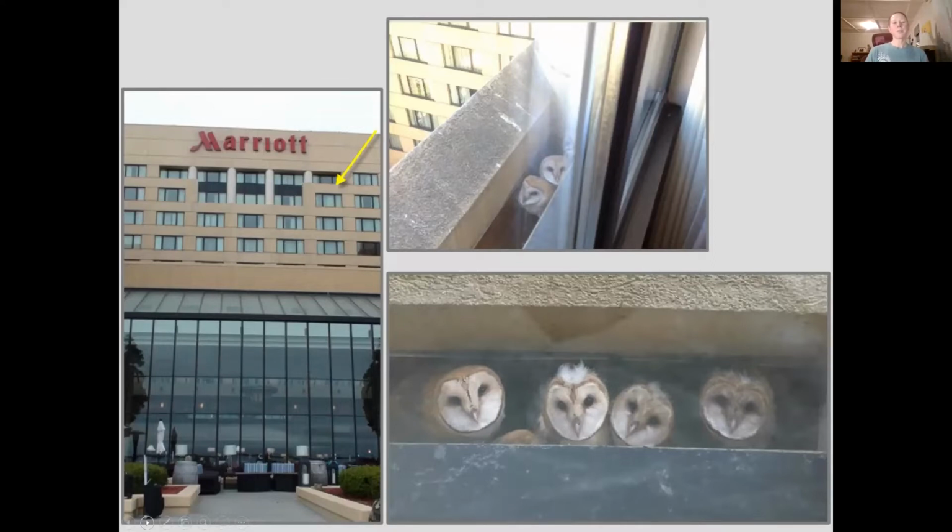This is from California. Around the same time, this clutch of barn owls, or the barn owl adults, decided to nest in the balcony of the Marriott Hotel in California, and they did so successfully 2 years in a row. So of course, the hotel took advantage of this, and I think they became a designated wildlife site. And they also, of course, gave the adult barn owls a merit rewards card, and the hotel room, of course, had to be called the Hoot Suite after that.